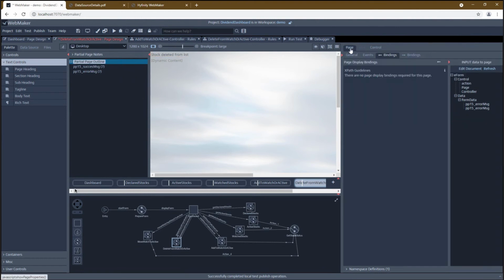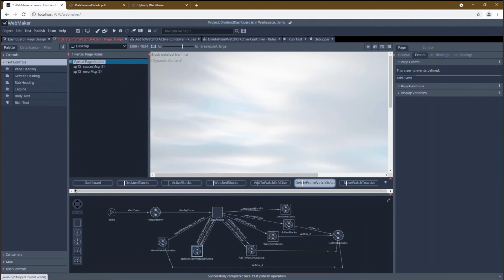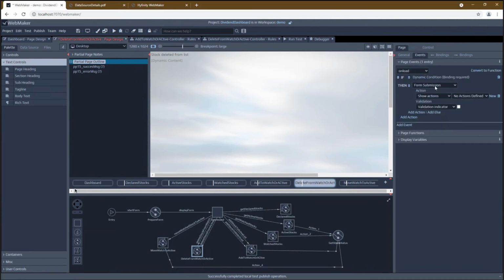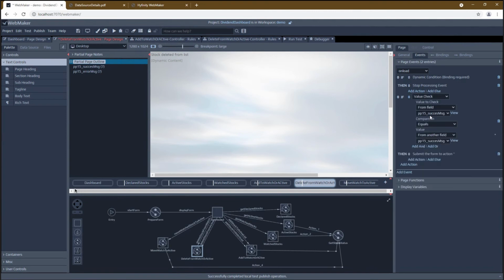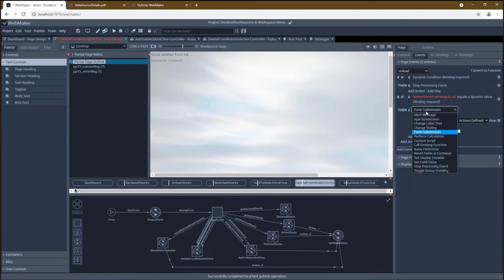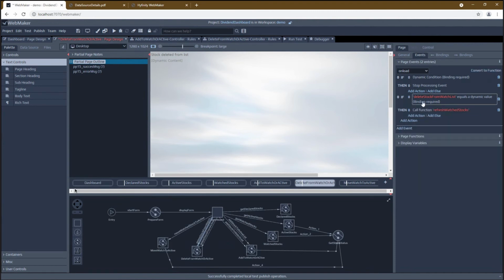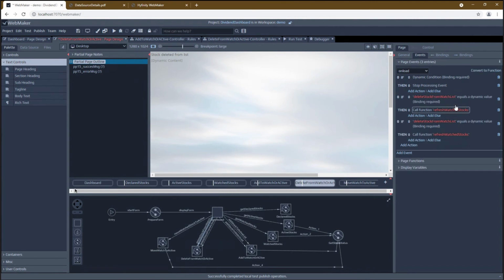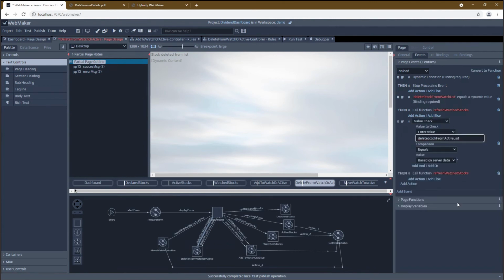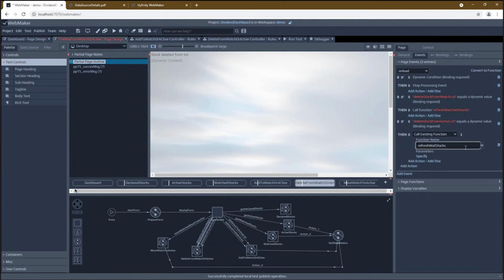So in the final bit, like we did before, is our onload events. Active stocks.